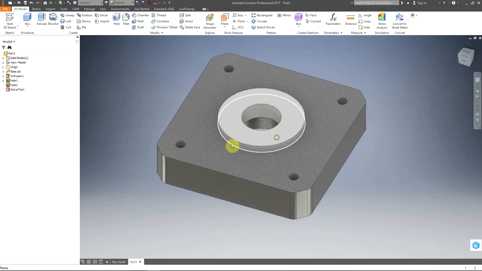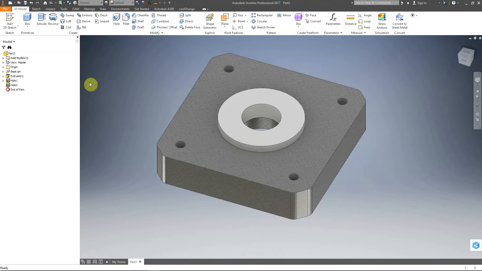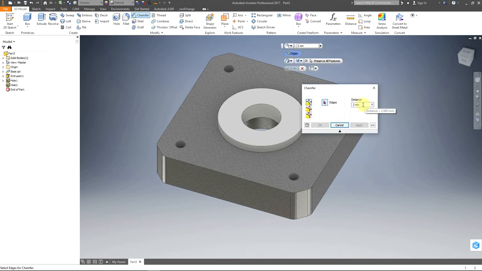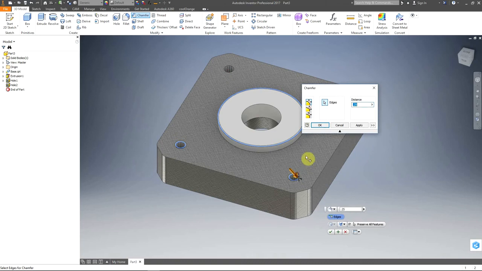Okay, so if you like, you can put little chamfers and stuff on here. I'm just going to put a chamfer just on here, and maybe a couple in the little bits there, just to neaten it all up and take all sharp edges off. So for that, I'm going to use a chamfer, and I'm going to make the size 0.25. Okay, and just one on there, and just one on top of each of these holes.